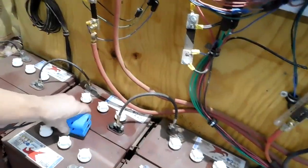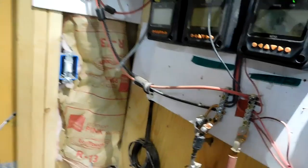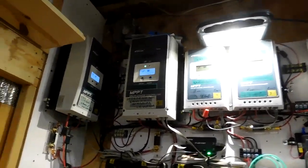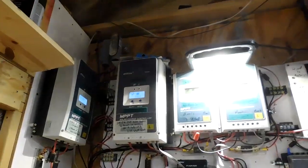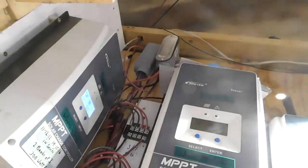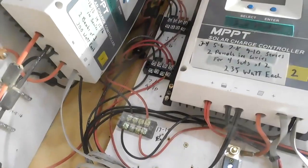What else? I'm going to put these back up there, so I keep the instructions and the cables for the BLE and the Wi-Fi up there. It's a good place for them. I don't lose them. But everything is fused here. There's another fuse. Solar panels come over here, wired in, and over here where they're wired in.